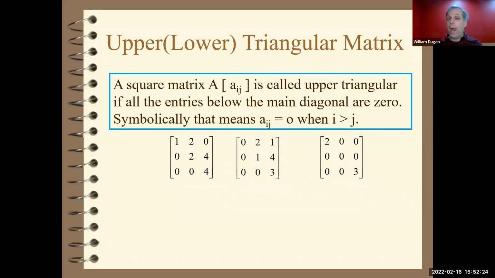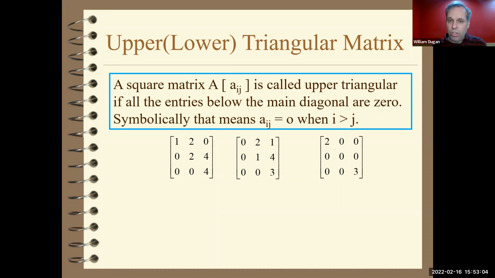So we say that a square matrix is called upper triangular if all the entries below the main diagonal are zero. It's called lower triangular if everything above the main diagonal is zero. So think of it as if it's upper triangular, all the information is on the main diagonal or above. Everything else is zero. Now, symbolically, we say that something is upper triangular if a sub ij is zero if i is more than j. In other words, if you are looking at a location ith, jth, and the row index is more than the column index, well, then you're below the main diagonal. That means that entry has to be zero.